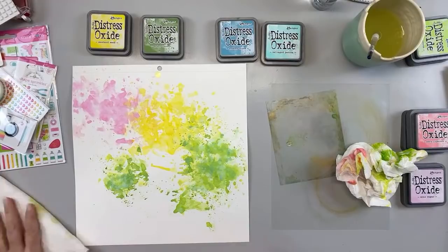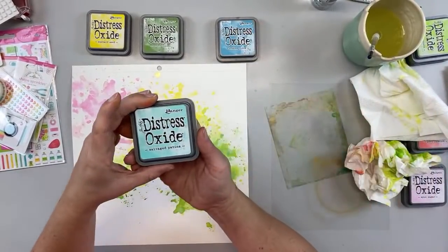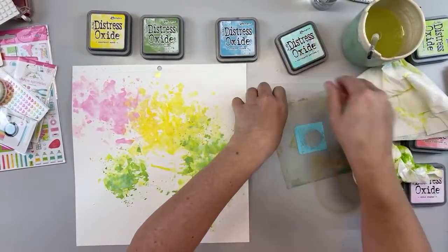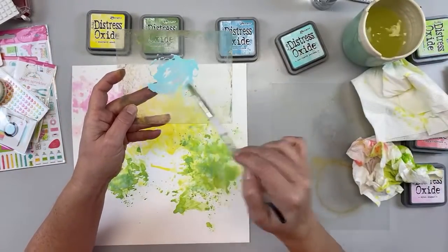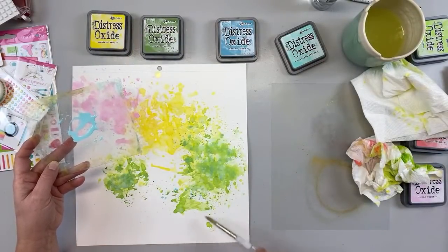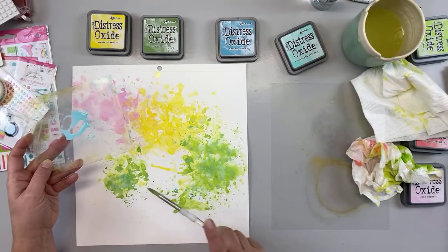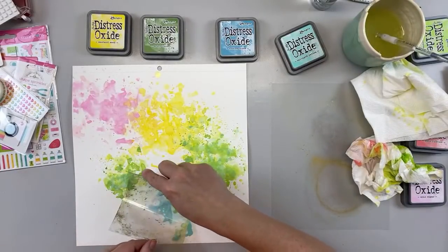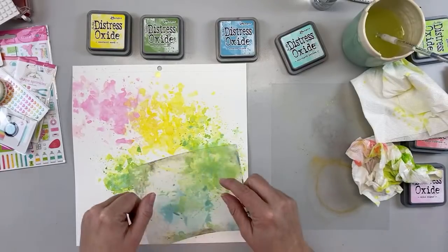Very good. Okay, so let's go in with our blue. And I'm going to start with this Salvaged Patina. Ooh. Love it. That color is amazing. Very pretty. Again, we'll just put some drips on to start. And this is just going to fit in this bottom area, right? Because our mats are going to go here. I'll tap some up into my green. And then we'll commit right here. My green went a little bit lower on here, but it's all good.